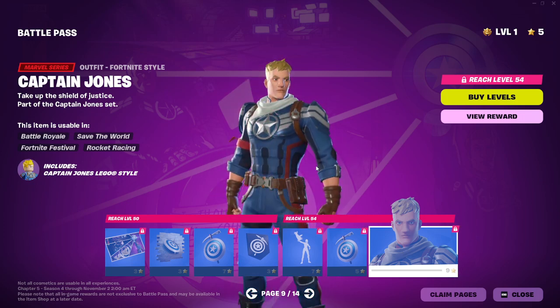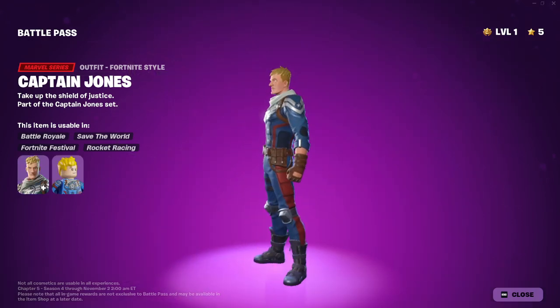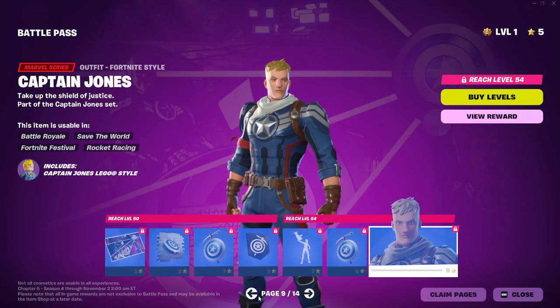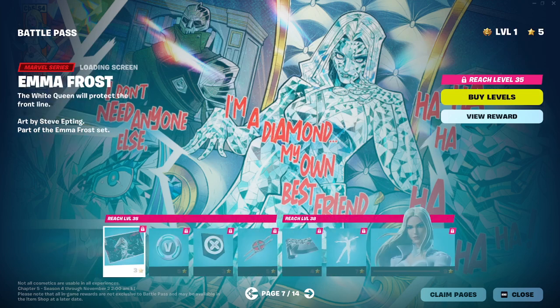Captain America Jonesy, which I think looks pretty cool. It's not the Captain America, but it does give a nice twist to it. Oh, we have some info on Emma Frost, Diamond Frost. She is an X-Men villain slash anti-hero, a telepath with diamond skin, and married Cyclops at one point. Huh. So now I'm going to get husband and wife for a short period of time. That's a nice little addition.